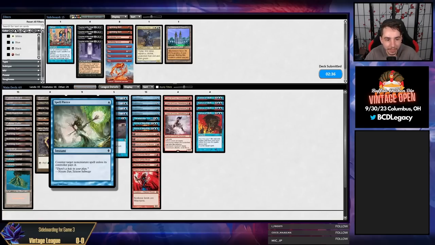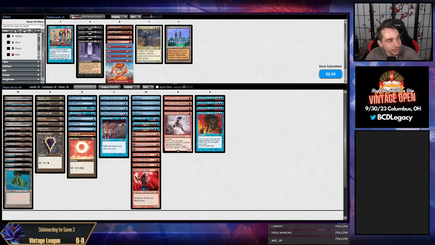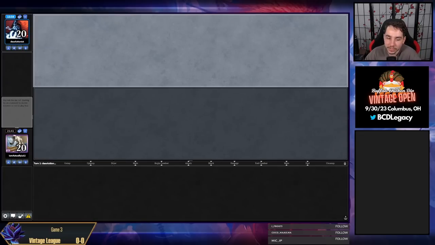I sure like how I'm getting punished for having Spell Pierces instead of Flusterstorms, though. Because I would definitely have Flusterstormed the crap out of that Galvanic Relay if I had Flusterstorms instead of Spell Pierce. So it's kind of fun that Vintage has a big enough card pool that if people start making trending changes, you can really exploit that with different card choices. So I kind of think that's a really big upside.